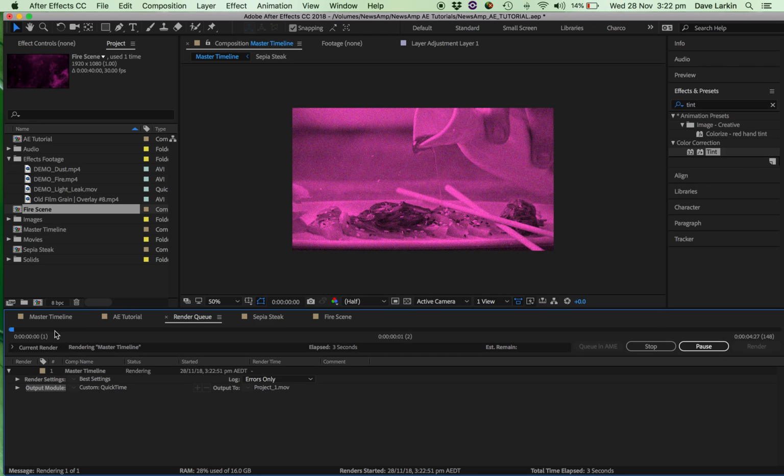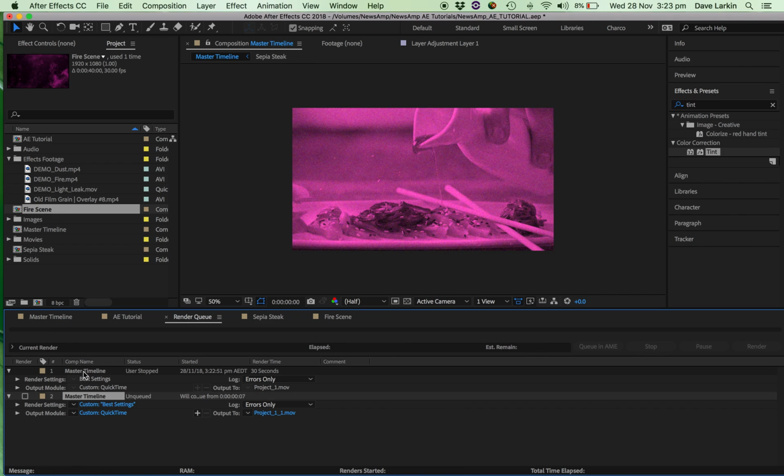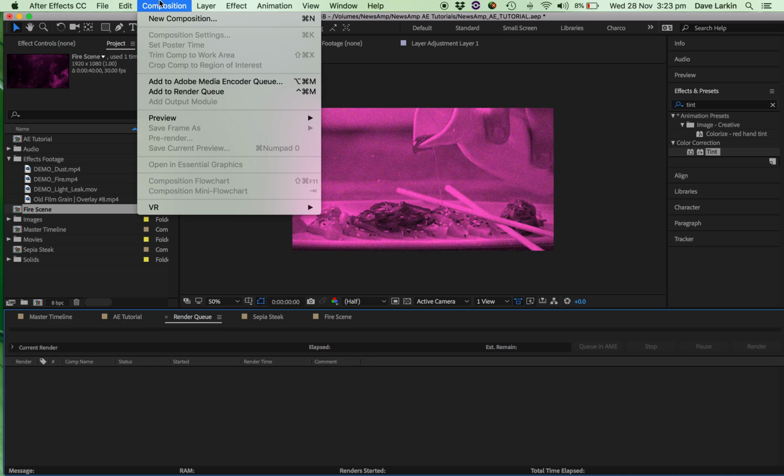and as you'll see, the little status bar here, it's going to take a while for this one, because we've got all that grain and effects on it, but once that gets to this end, your film will be rendered and waiting in that folder where you've allocated it to. So very easy to export. You also get a live preview here, which is handy because sometimes you do pick up mistakes and you quickly reach for the stop button and go back and start it again. If you need to make a second render, just make sure any old jobs in there are just deleted, and you really just start the process again.